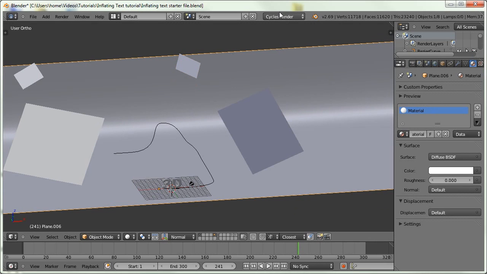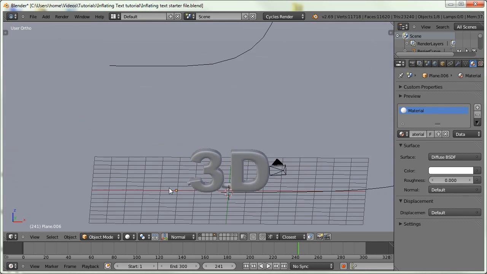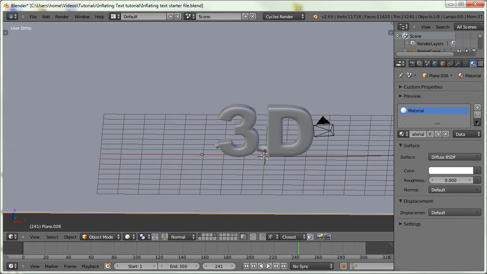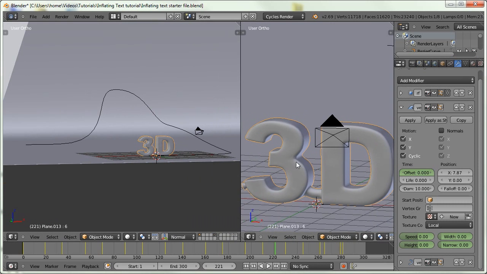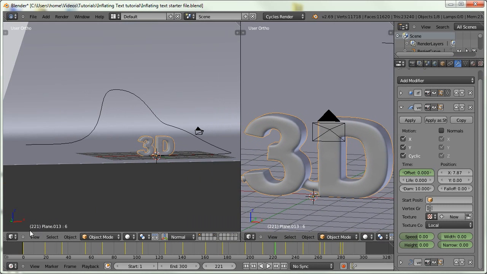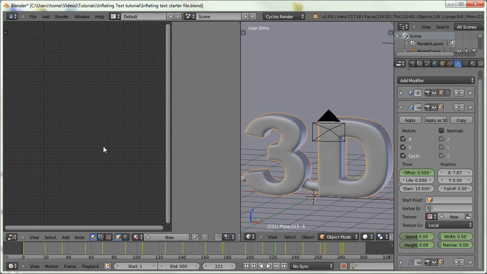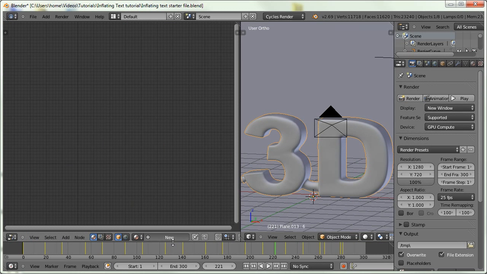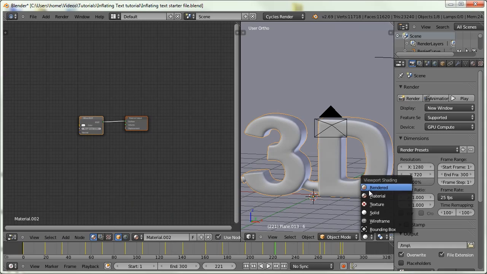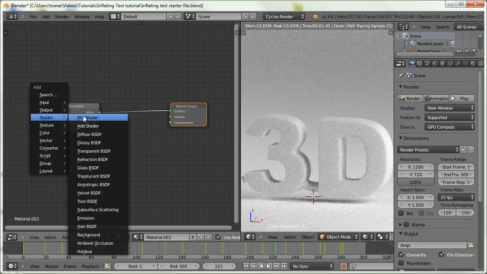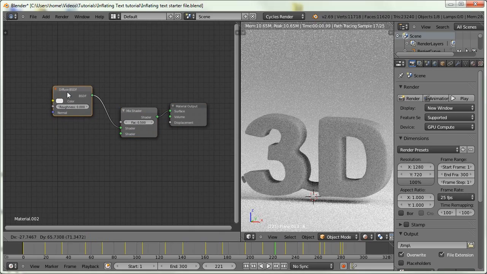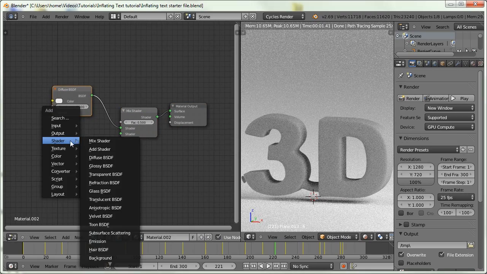And obviously we are working in the Cycles rendering engine, so we are going to be using nodes a bit later on. And so what I'm going to do is split my view over so we can have this as the rendered view. And I'm going to change this to the node editor. So I'm going to click new material, and I'm going to change to rendered view. First thing I'm going to do is add a shader, mix shader, and I'm going to mix between a diffuse and a transparent.